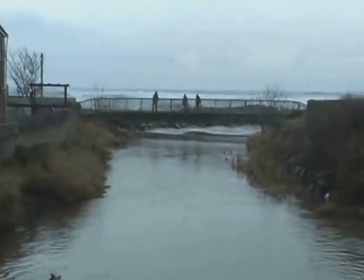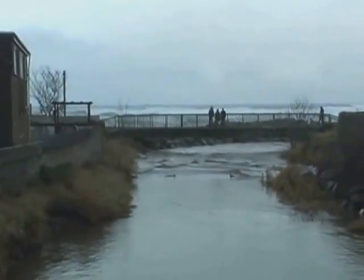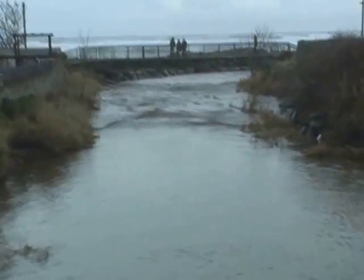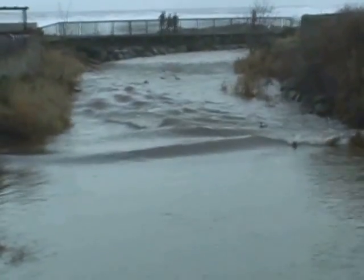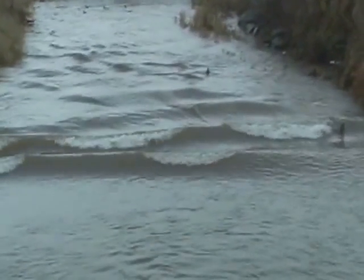Now here it is — look at that. Oh my God. As you can see it bears absolutely no relationship to the height and the state of the waves of the sea behind it. These are all created waves — that channel in the rock armour and the shape of the mouth of the river creates the ideal circumstance to develop and set off these waves flowing up the river.